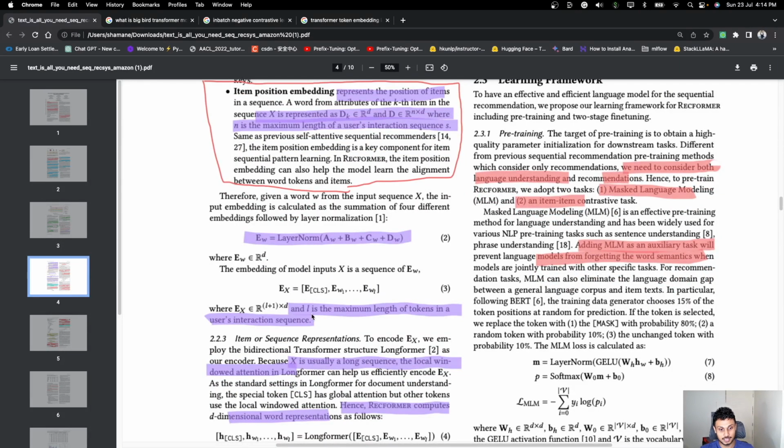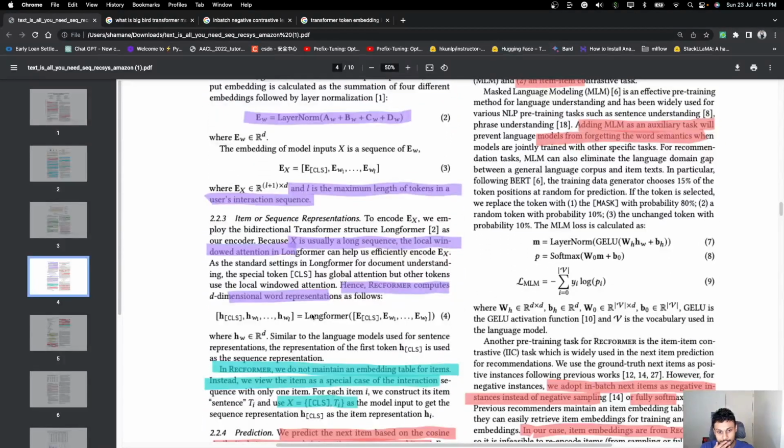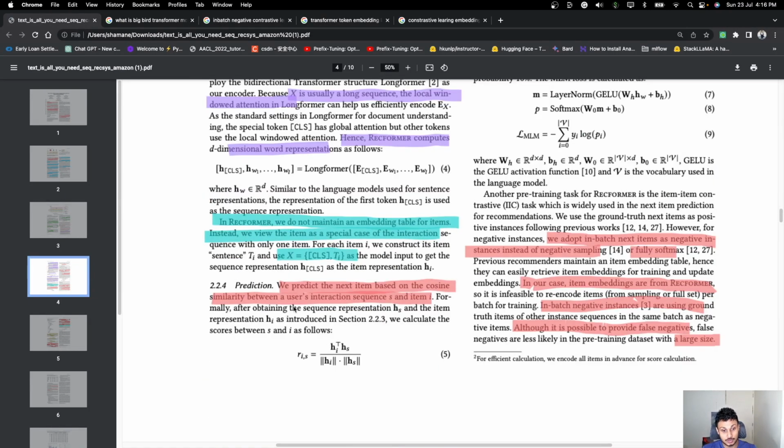They will explain it later. So that's the class token thing. Now this part is really important to understand, the prediction part. We predict the next item based on the cosine similarity between the user's interaction sequence S and the item I, right?